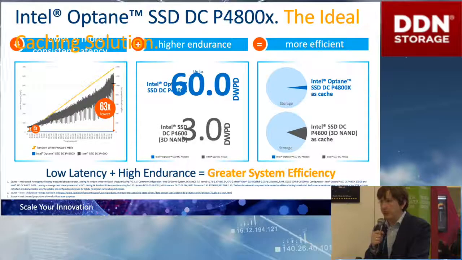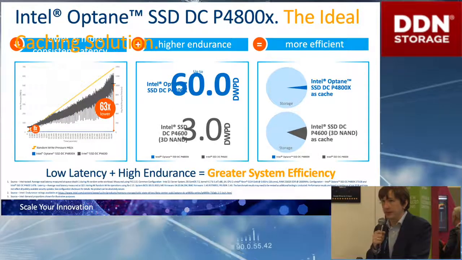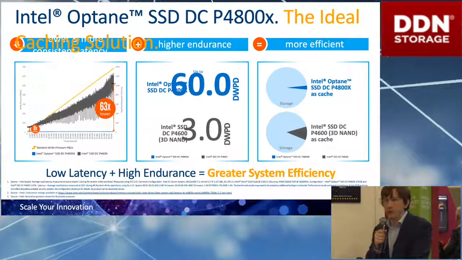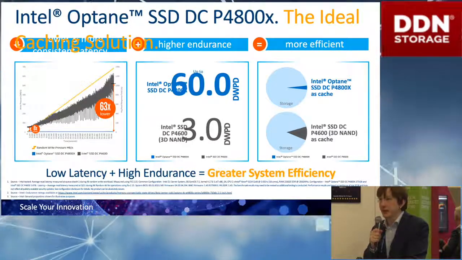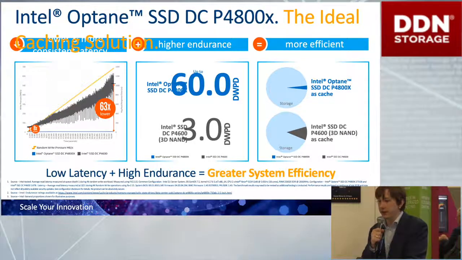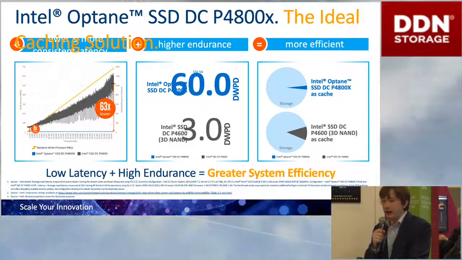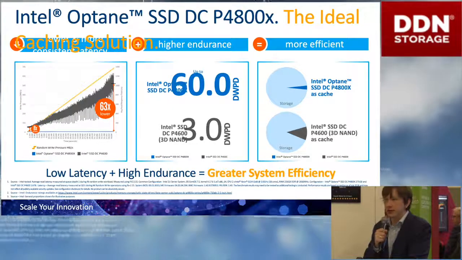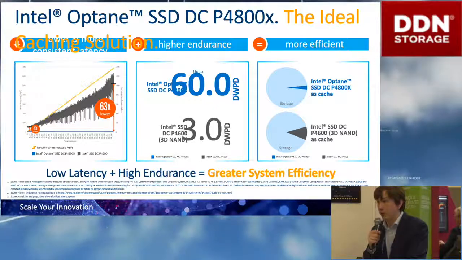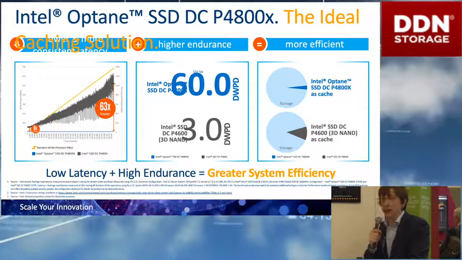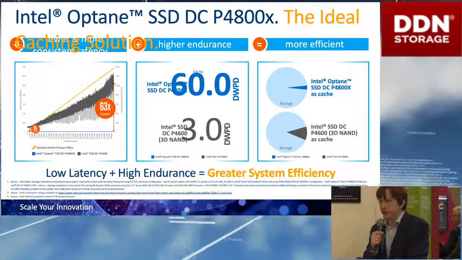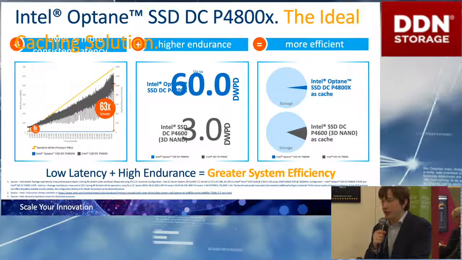Also, this set of products have very special endurance capabilities, so they are extremely high endurance. We have products with 60 drive writes per day, so you can overwrite the drive 60 times per day during the lifetime of a drive, which is 5 years, and that gives you the capability to use it in very tough environments, especially where you have no control of your workload. It can be a write buffer, it can be a metadata server, very serious workloads that require very high endurance.